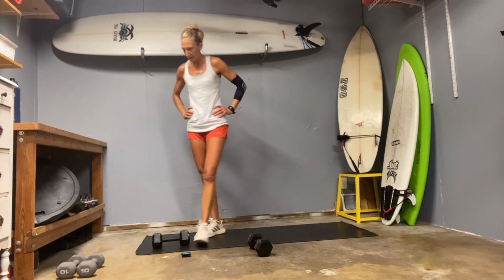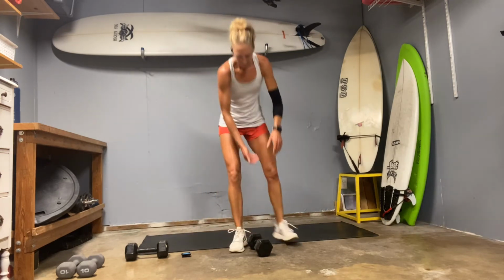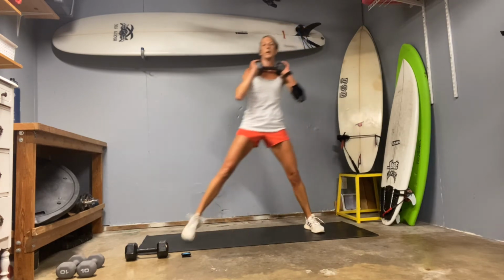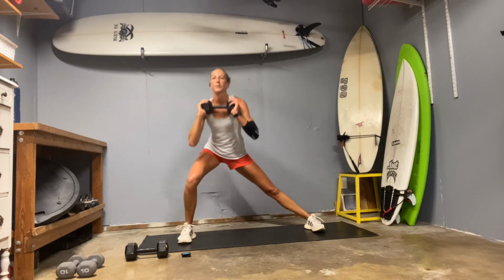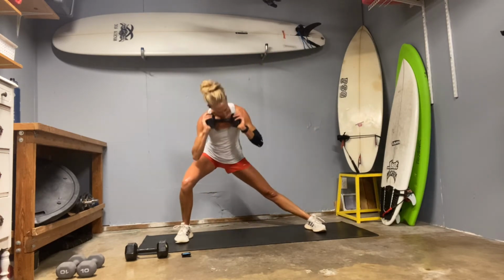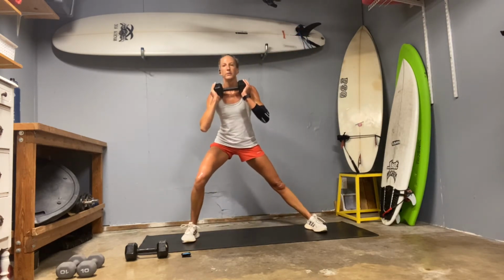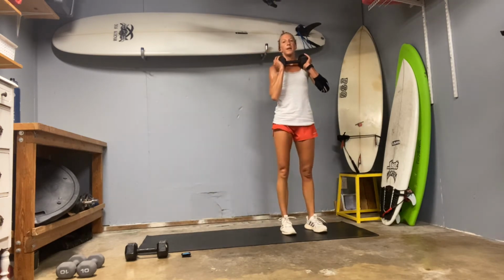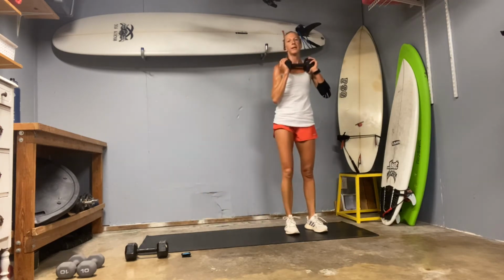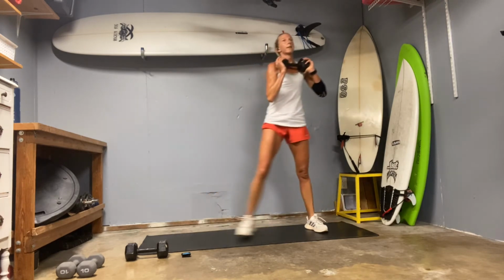We're going to hit up the laterals. I'm going to head to your left, my right first this time. Over, half, drop, push. Okay, I need to watch that left leg. I keep bending it. So my right leg is the weak one. And I notice my left side, that knee wants to bend just a teeny bit to help out. But we're not going to allow that.